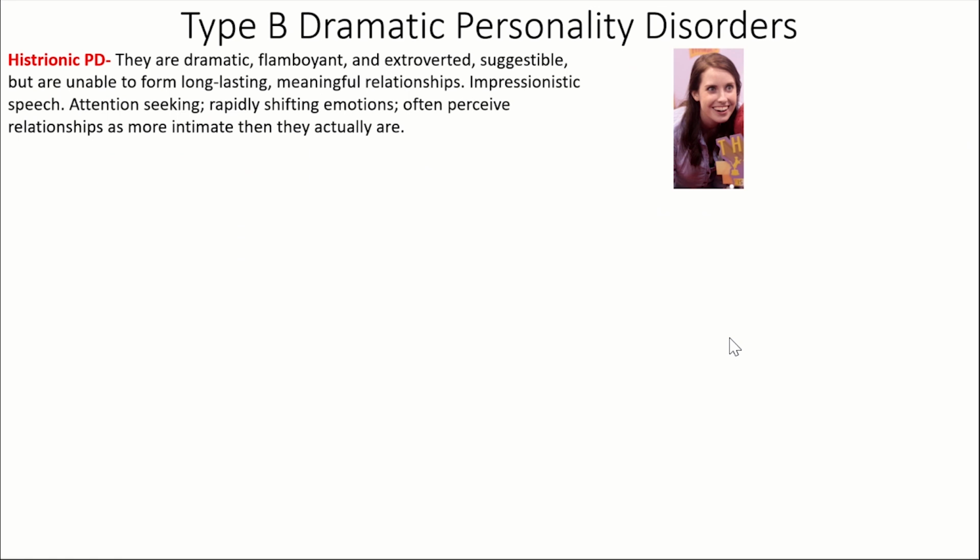All right, the histrionic personality disorder. They are dramatic, flamboyant, and extroverted and suggestible, but they are unable to form long-lasting, meaningful relationships. They have impressionistic speech, which I'll explain in a moment. They want to be the center of attention. They have rapidly shifting emotions and often perceive relationships as more intimate than they actually are. These are by far and away more common in women.